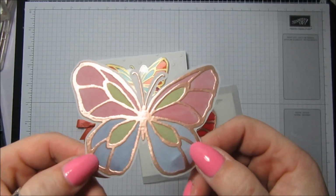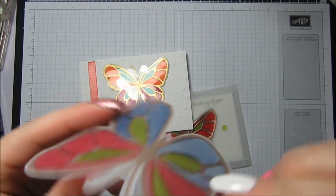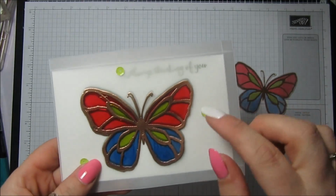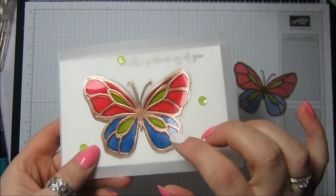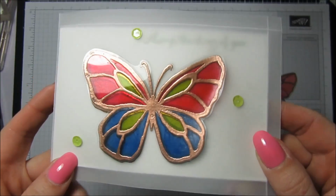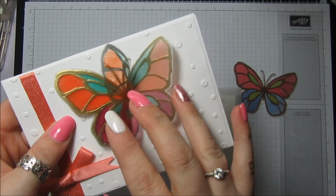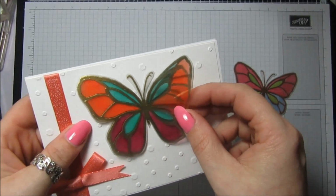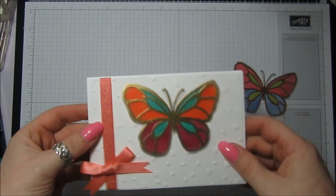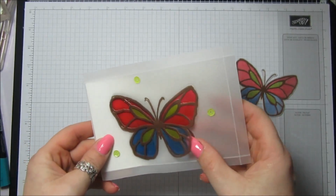The first butterfly I did was on vellum, and I mean, yeah, it's nice, but it just doesn't have that vibrancy to it that I wanted. So that is when I thought, well, what would happen if I heat embossed some acetate, coloured that in as well, and then put that on the top, and that's the effect that it gives us. So as you can see here, I have 2 layers. I have the vellum layer and then I've got the acetate layer, and together that's what gives that kind of vibrancy, I think.